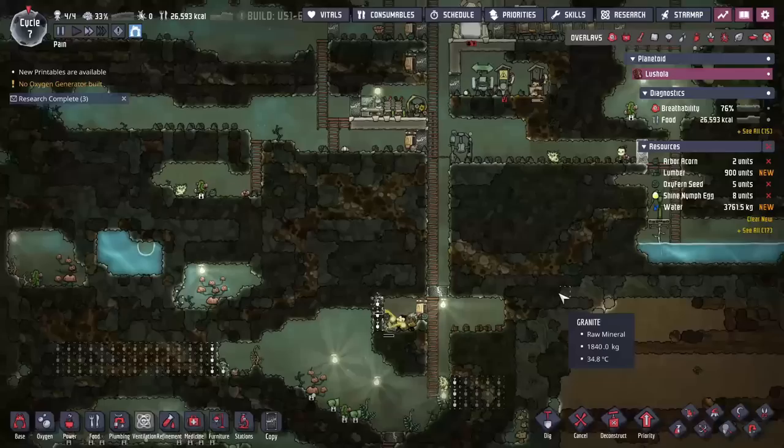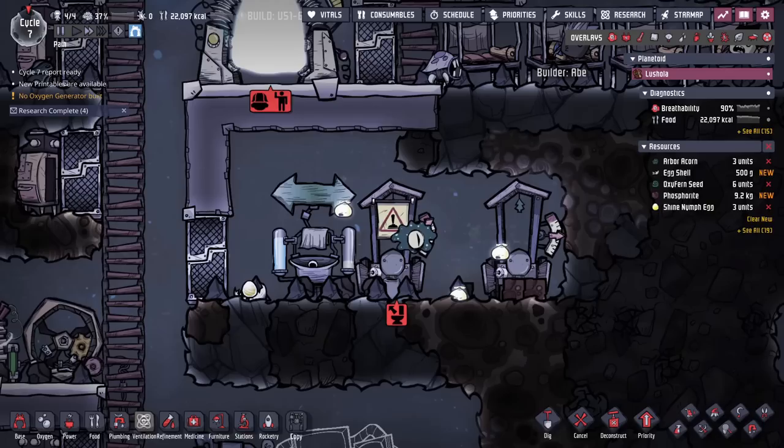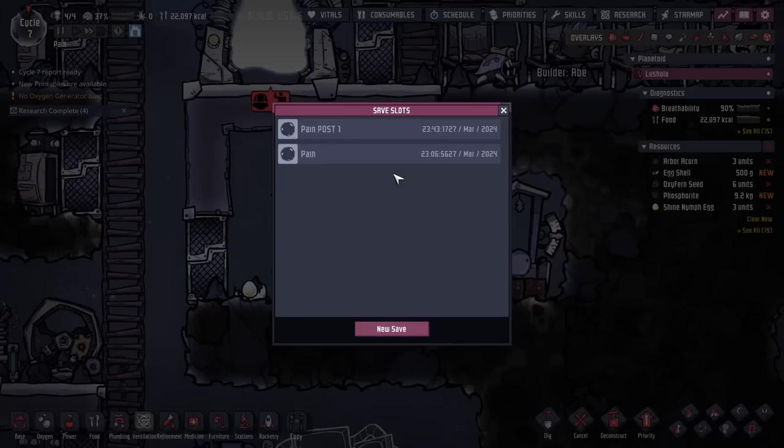Okay, it is the night of the 7th, and we have a morb spawn, so I need to write down in my notes that there's going to be 2 more days when the next morb is going to spawn, which is going to be the night of the 9th. So what I'm going to do now that this morb has spawned is I'm going to save the game, which I'm going to reveal some of my saving patterns here. Save as... yeah. Post 1, whatever.